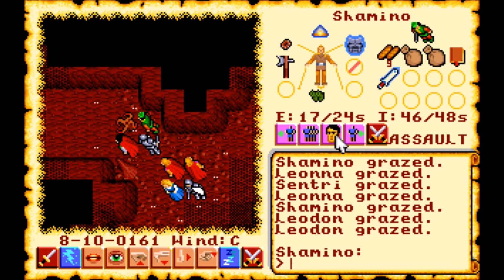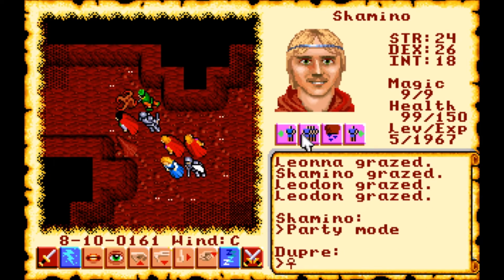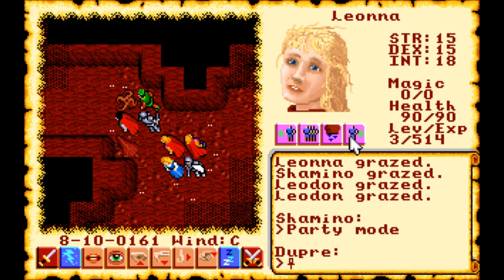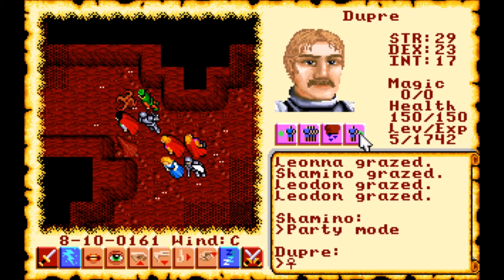Now, unfortunately, our only spellcaster right now is incapacitated, but what we can do is look at our different characters who have the ability to cast spells, such as, say, Shamino. Dupre can't. Yolo can cast some minimal stuff. Really, Shamino's our best bet. He has the highest number of magic points of anybody other than the Avatar.